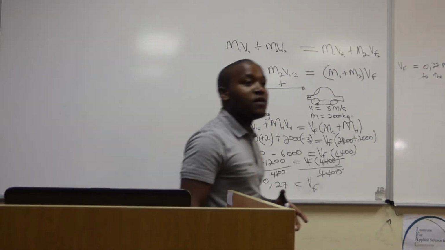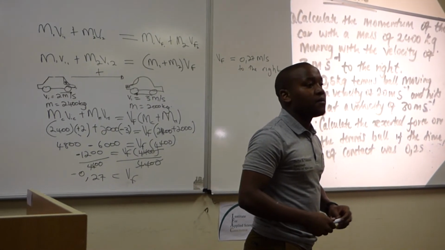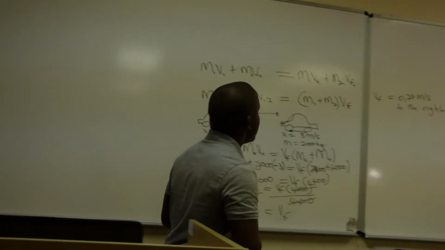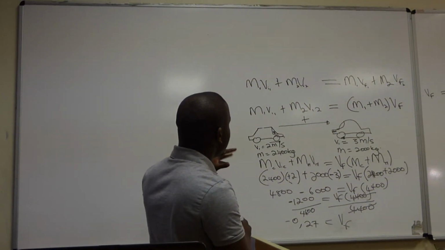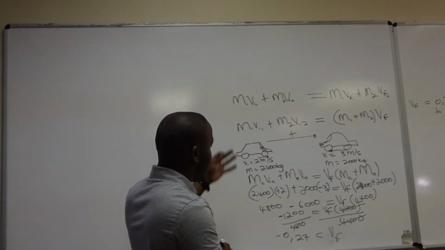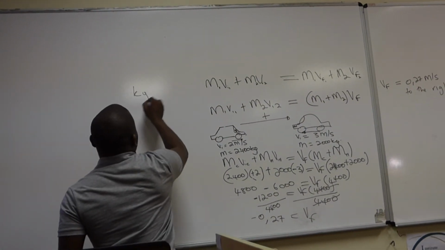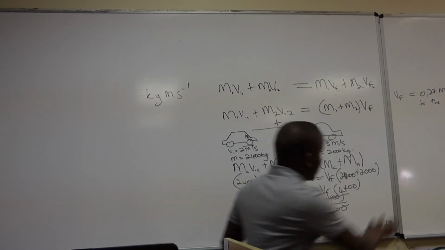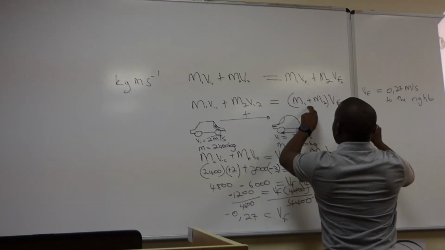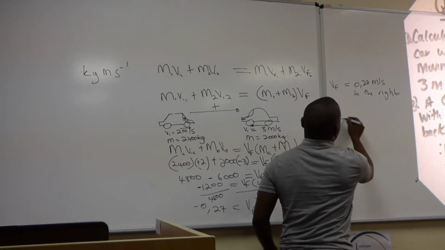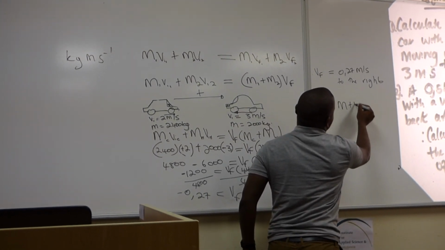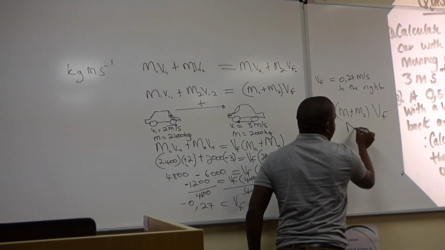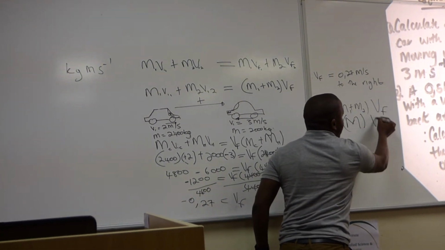Lidikaya, I see a question there. Can you speak loud so that everyone hears? Why don't you have kg meters per second as your unit of measurement? Now, according to dimensional analysis, look, I said we have coupling here. So I have mass 1 plus mass 2 times VF. Here we are going to have the total mass, and here we are going to have VF.